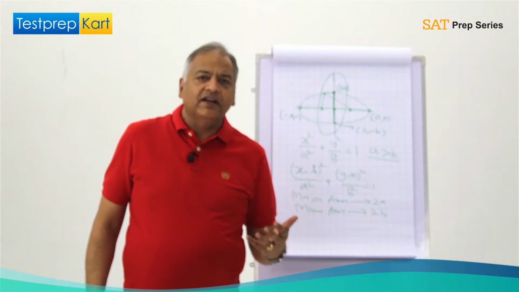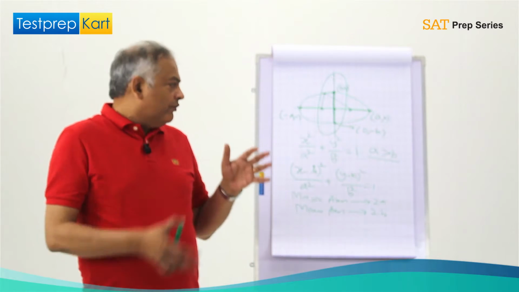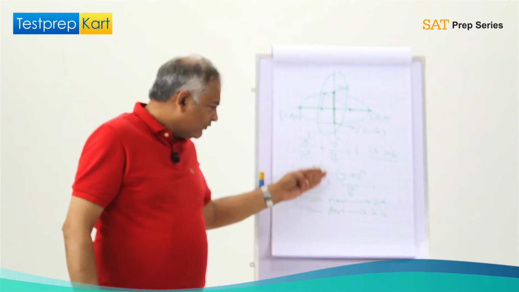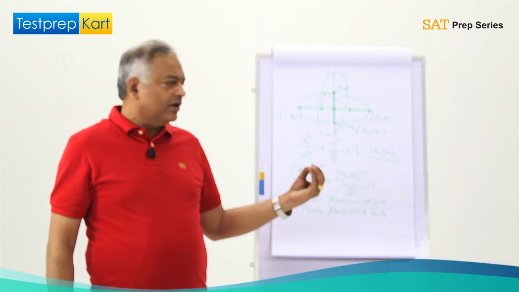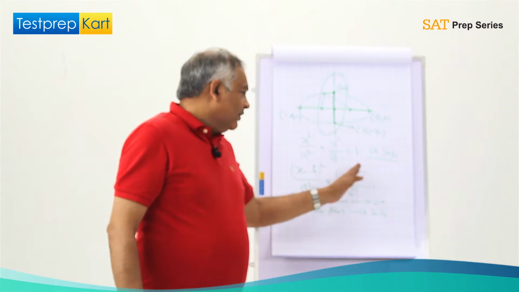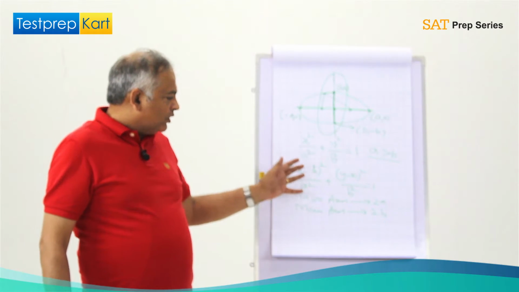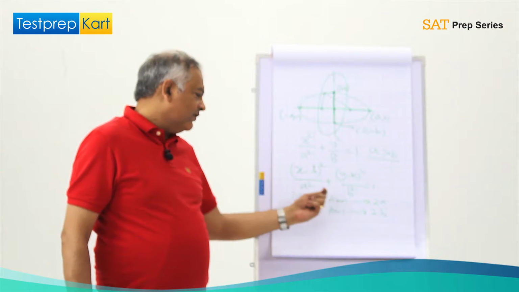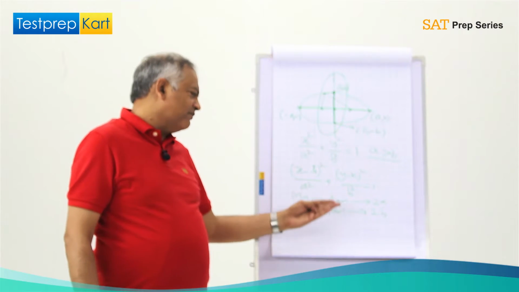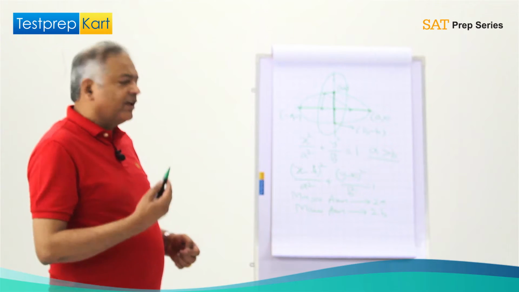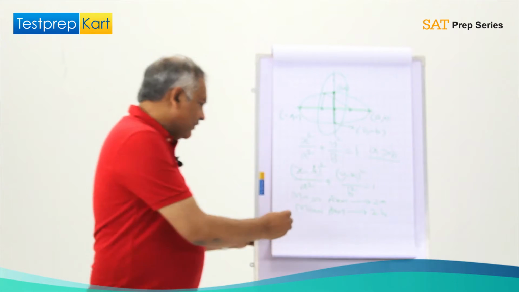Now normally you get a question in the SAT Level 2 Mathematics 2, which is to find the length of the major axis and length of the minor axis, and they normally give you a question where it's not in this form. They always give a question in the competition exam where the equation is in general form, and then they ask you to find the major axis and minor axis. Sometimes minor axis, sometimes major axis, and sometimes both. So let's take a small example just to explain this thing.